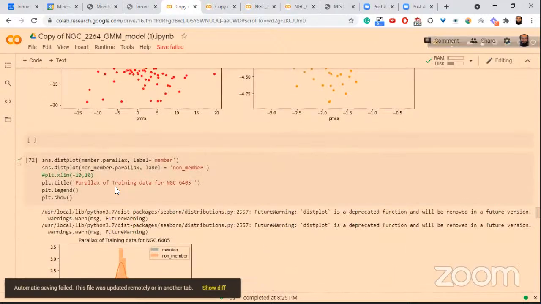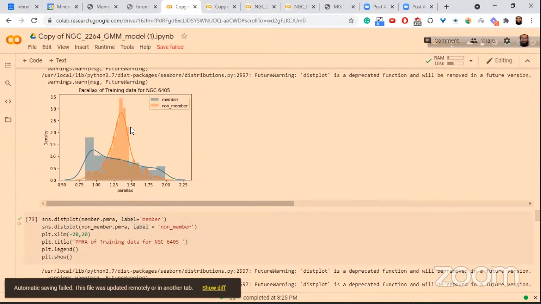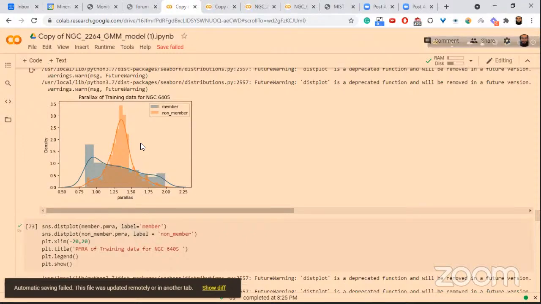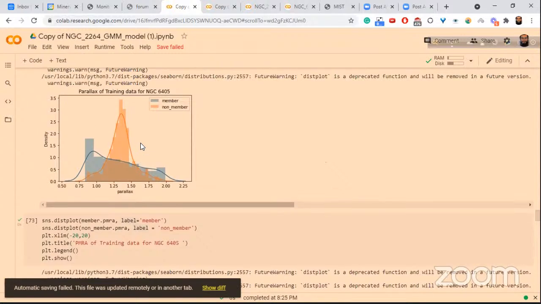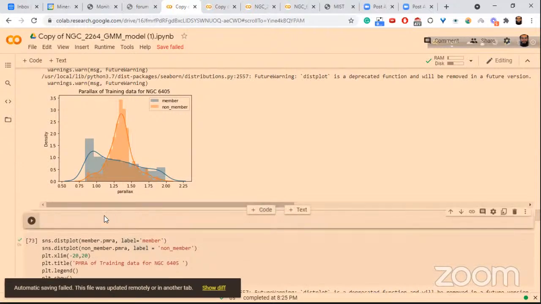In this one, for example, you see the blue stars, which are probable non-members, and they're the ones who have contributed to that red plot, right? My question is, when you created this before doing GMM, you had filtered it by PMRA, PMDEC, parallax, etc., right? Then how come you have these guys with parallaxes 0.75 and 2? I think you told me you're taking distance 700 to 800 or something like that. So how come you have such a big range of parallax then?